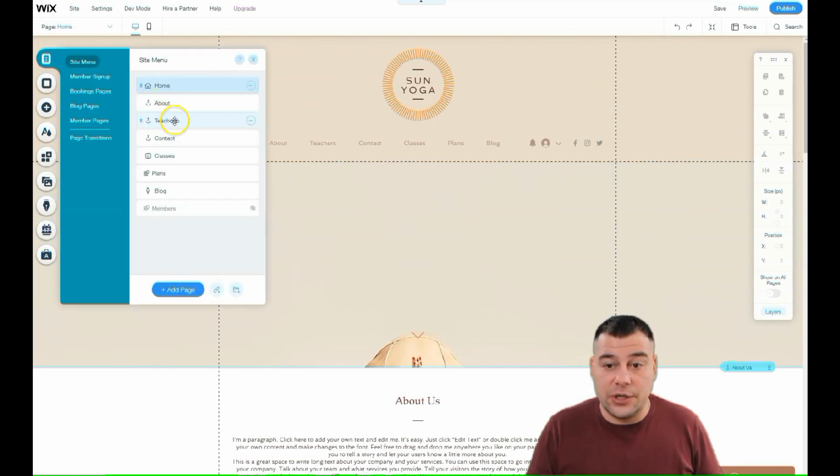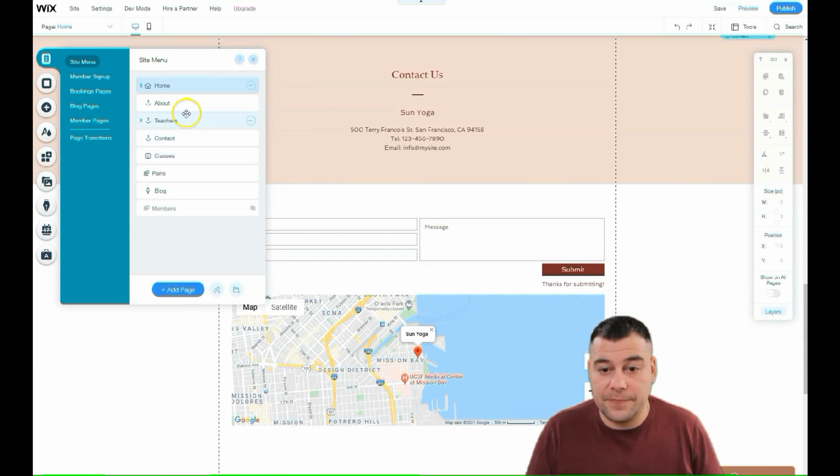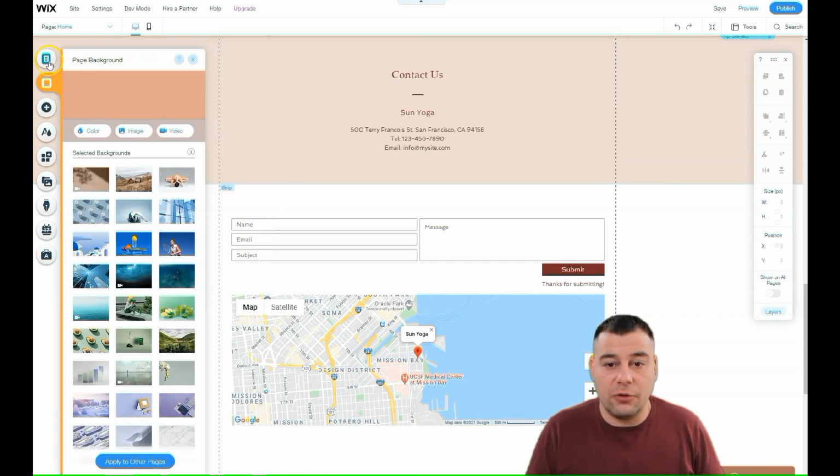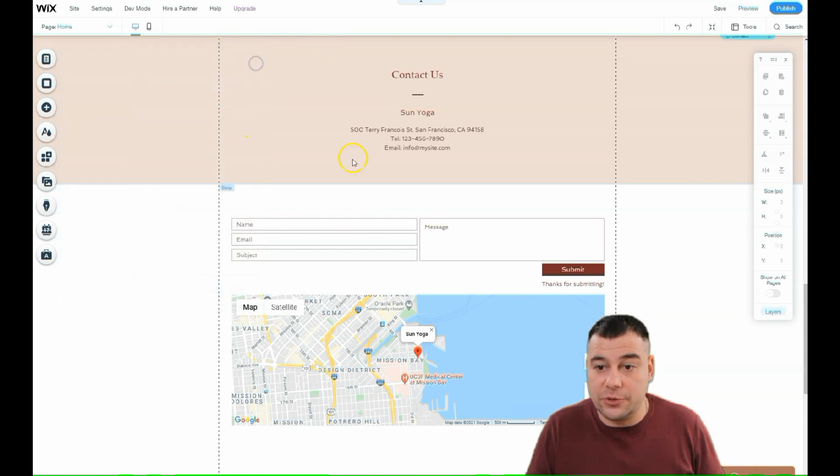Menu and pages: you see that there are tons of pages that lie under the home page, and this is the site menu. I actually want to build a simple web page, not a difficult one, because all the things on the Wix platform are pretty similar. So when you find out how to manage things on one page, you can build other pages and so on. So let's jump to edit.